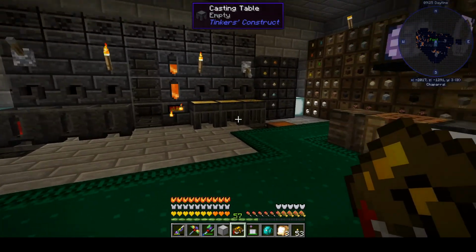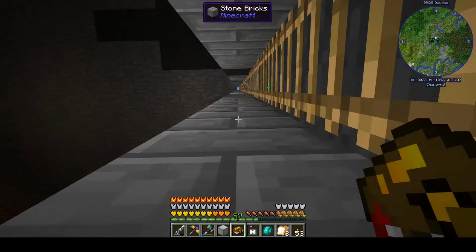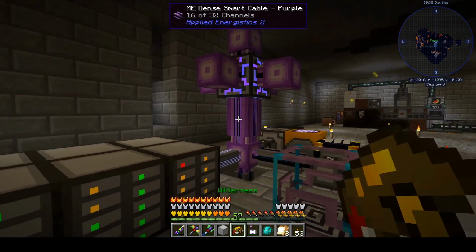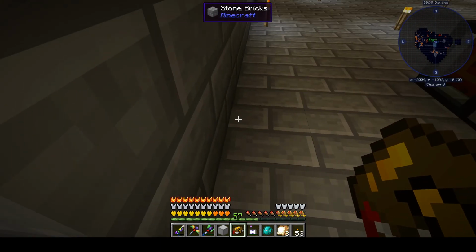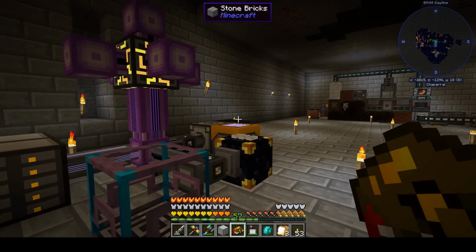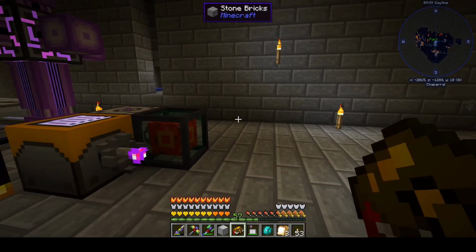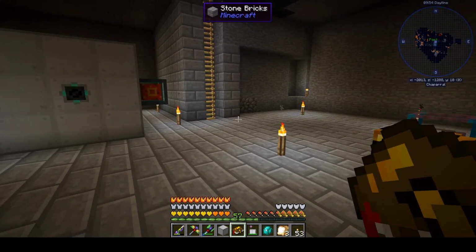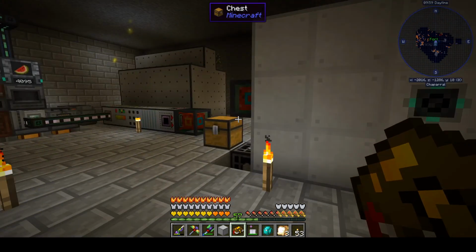So probably between this episode and next, I will start looking at my cable situation and ME interfaces and trying to figure out how I want to do things. Run the 32 channel cable back down here behind the wall and then split it off into 8 channel cables and attach a bunch of machines to it. Figure out how to make patterns and start making a bunch of patterns for stuff. Let's get some auto crafting up in this business.